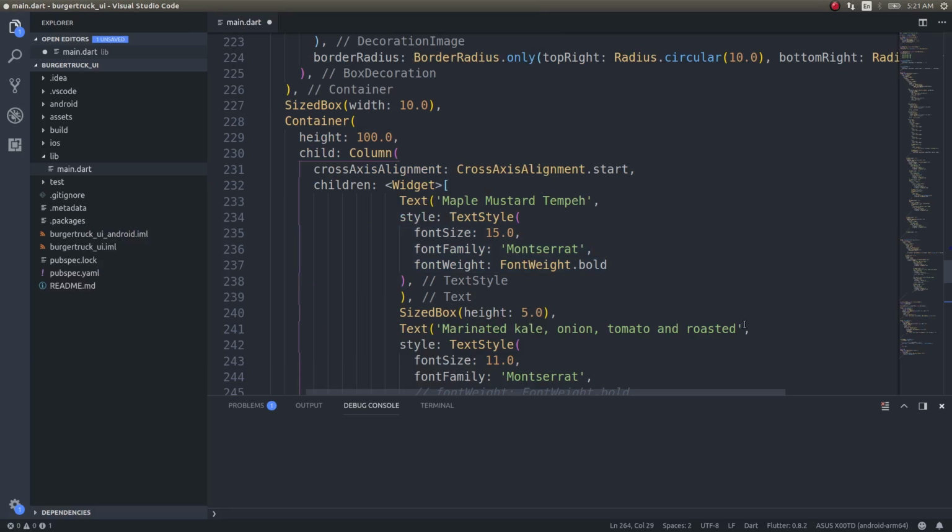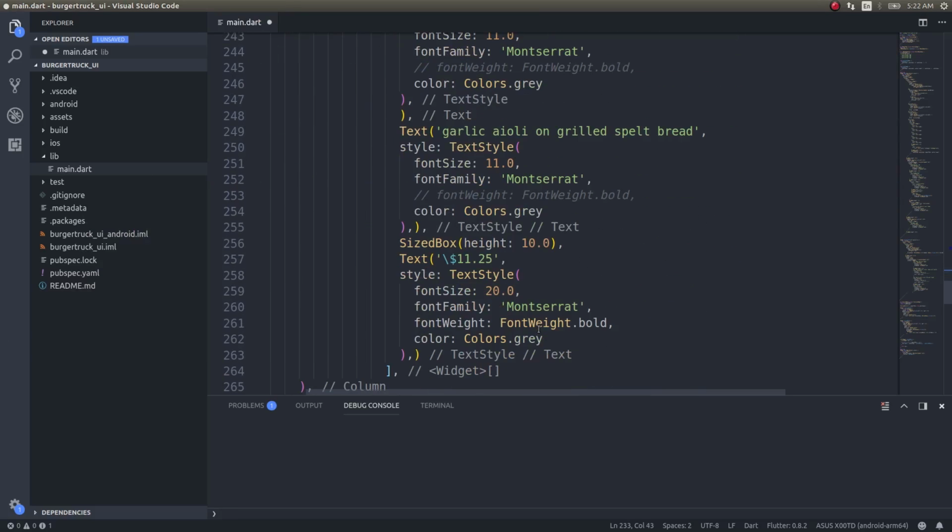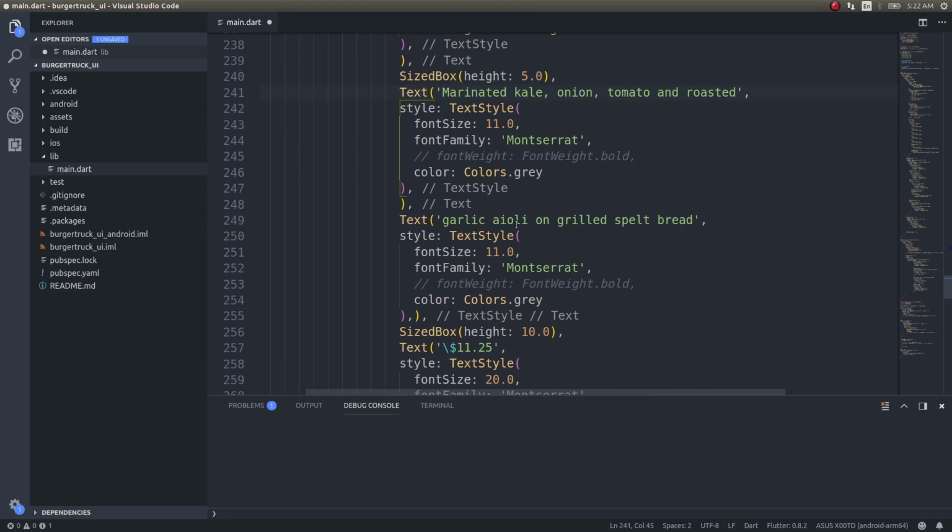Okay. Alright, now I have written the text as usual, as you can see here. Now I have broken this text into two and written like this. Don't do this, okay? I am just doing this for a demonstration purpose. You need to find out a way to wrap the text when it exceeds the screen width. Don't just simply break it down and write it like this, just like what I have done here. This is simply for a demonstration purpose, okay?